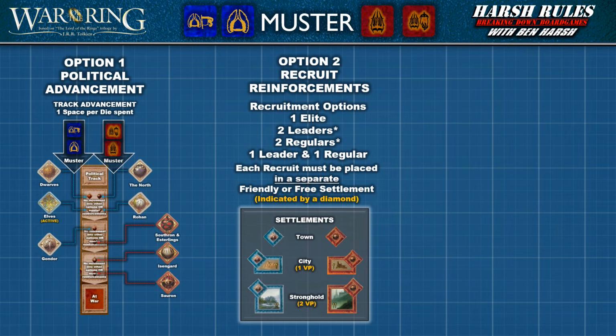When a player spends their muster action die for recruitment, they have a choice. They can recruit 1 elite, or 2 leaders, or 2 regulars, or a leader and a regular. The key rule when recruiting multiple units is that they must be placed in separate friendly or free settlements. For example, if you recruit 2 regulars, you cannot put both of them in the same town. Each unit must be placed in a separate location.